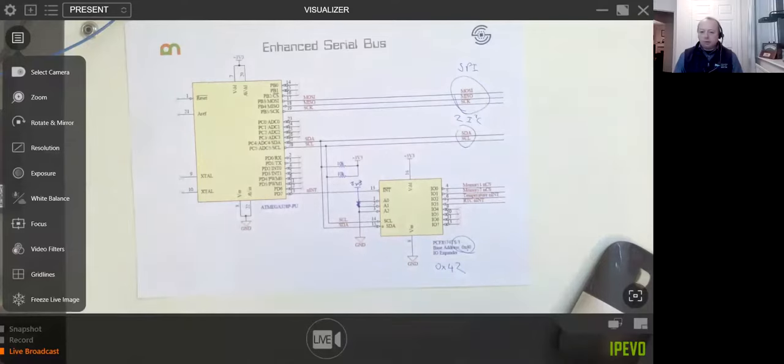That's absolutely right. And just to expand upon that as an example, I was involved in designing a medical product a couple of years ago, and it had a Maxim chip for measuring pulse oximetry, the sort of thing everyone was buying to see if they had COVID or not. And of course, the company wanted to have two of that particular chip, one for each finger, on the I2C bus, but there was no means of setting an address. So the people at Maxim thought nobody would want more than one on an I2C bus. Of course, they wanted to have two.